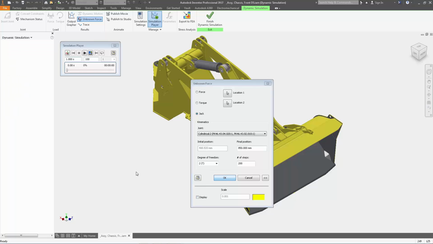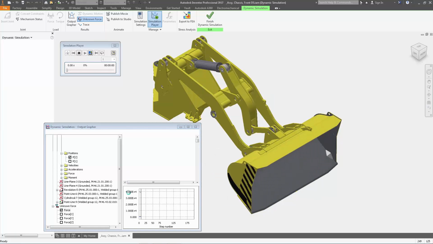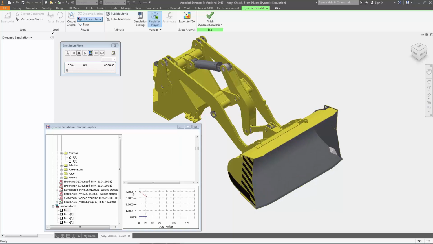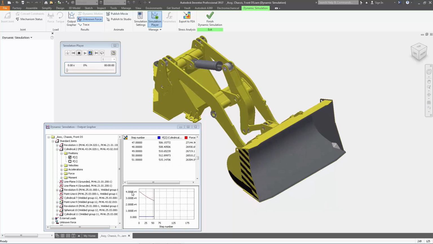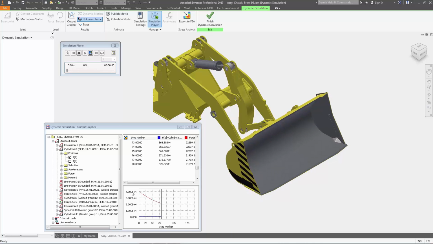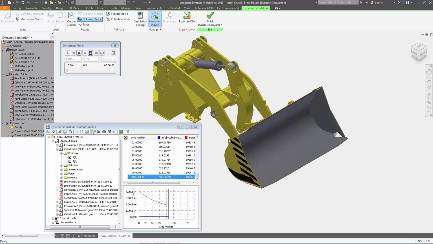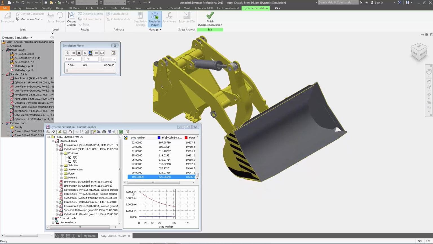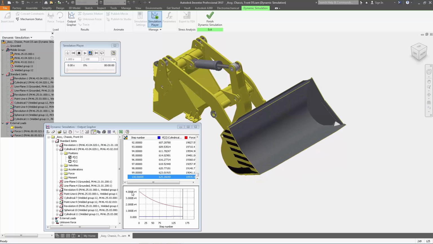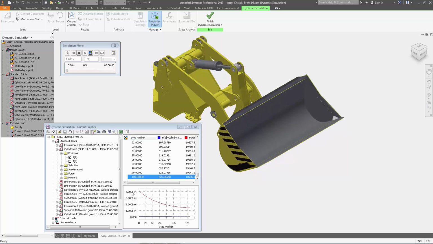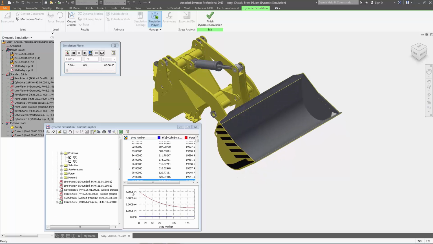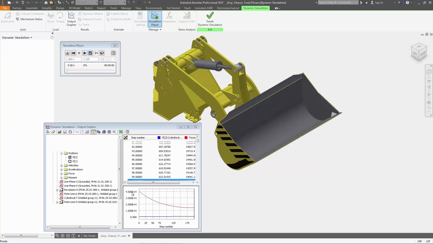The output grapher will open to animate the dynamic simulation. If the dialog box is in the way, you may want to move it and/or make it smaller to see the simulation on the graphic screen. The output grapher is important to dynamic simulation as it extracts what is needed to be applied to each joint during operation. Notice as it goes through the steps, the bucket lifts and the cylinder extends.